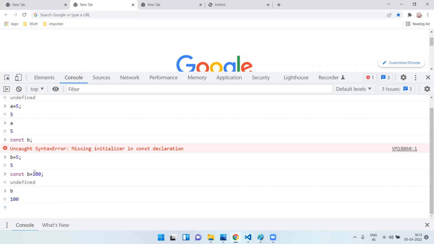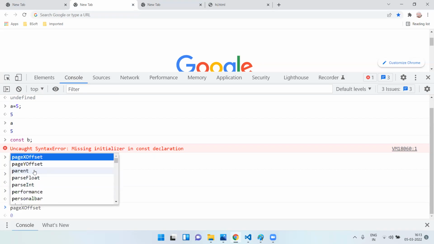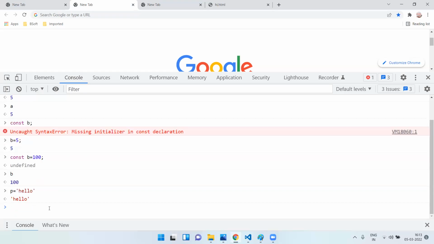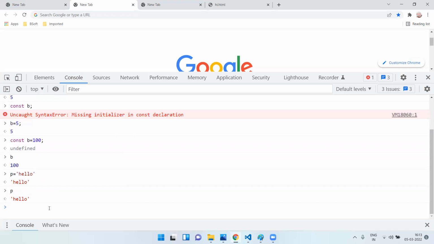It is like I can declare p equals to hello randomly. Would it allow me, or do I need to write var p equals to? No, it works that way too.